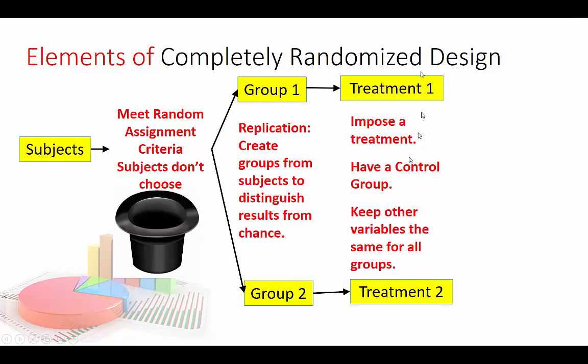And you do, by the way, one of these could be no treatment at all. So you typically have a control group that you keep normal, status quo. And part of this is you're trying to keep all the other variables the same for all your groups. And if you have a control group, that helps with that. Once you're done, you basically measure your results and you compare your response variable.